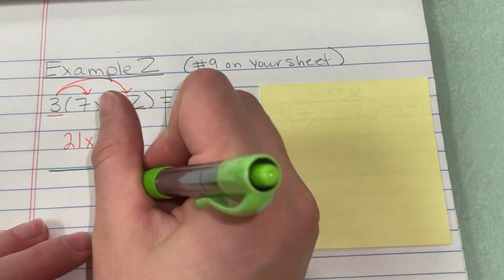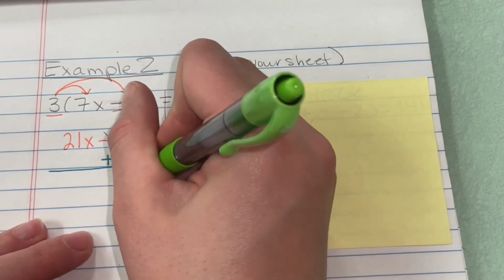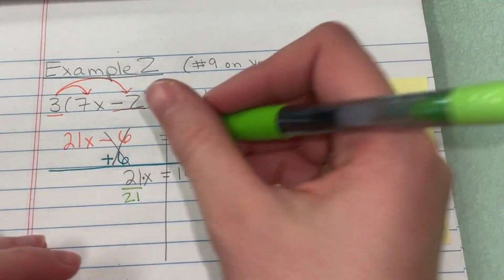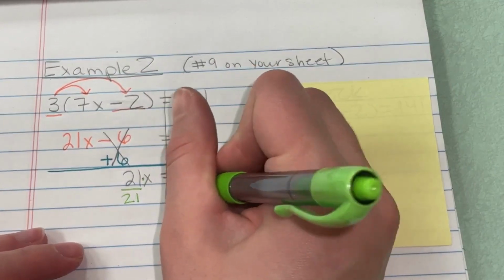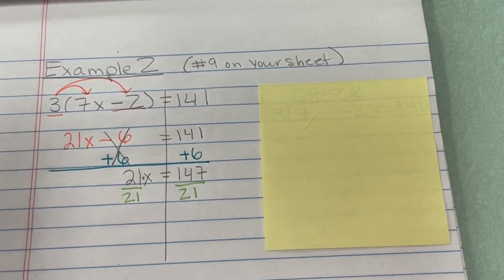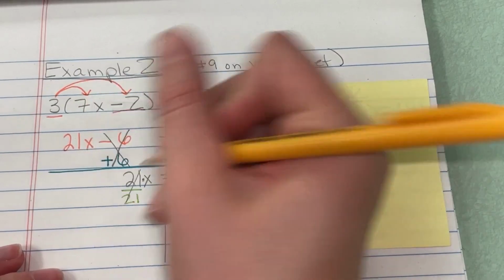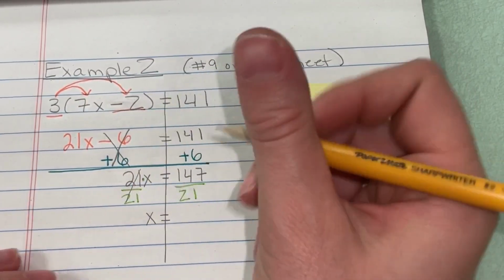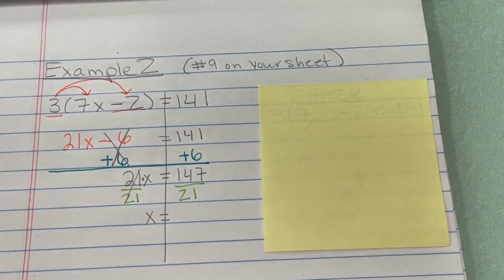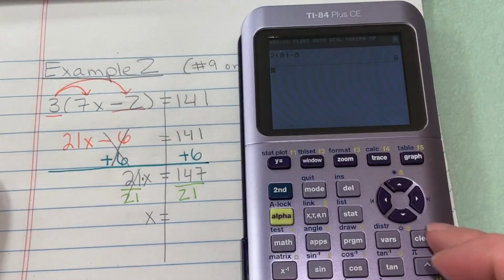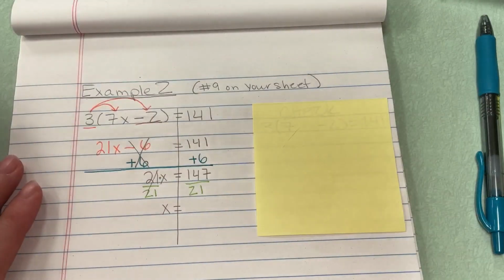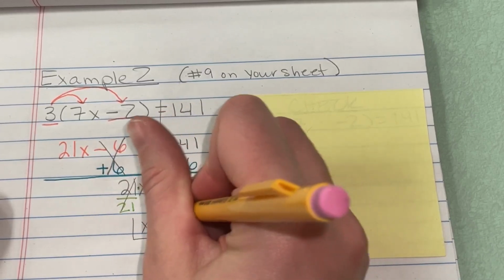So I am going to divide that coefficient because it's got secret multiplication currently happening. And remember, you show division with fraction bars. So I'm going to divide that 21 on both sides because what you do on one side, you got to do on the other. The 21s cancel out. We're left with just that x, so we drop the x. 147 divided by 21. I know what that is off the top of my head, but just in case, let me double check with my handy dandy calculator. That gives me a 7. So right now we're saying x equals 7.